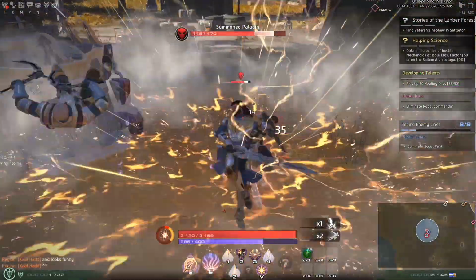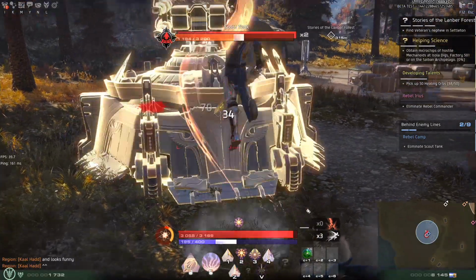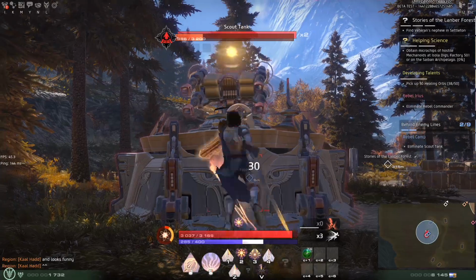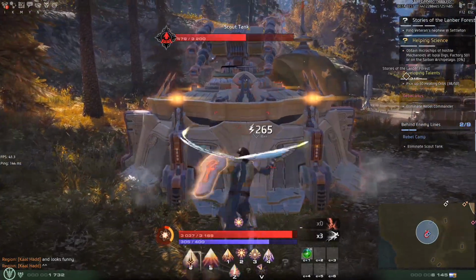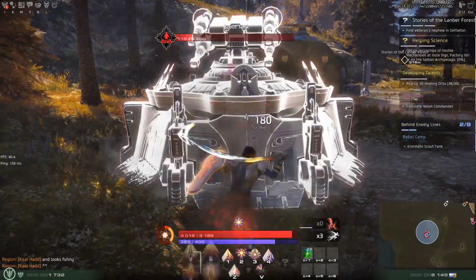We also have these dudes that are being annoying as hell. Get out of here, paladins. Now that ability that just popped up, which told me to press Q, is an ability that I have with the paladin that essentially allows me to do my spells without actually spending any mana, which is pretty cool for just nuking the crap out of stuff.